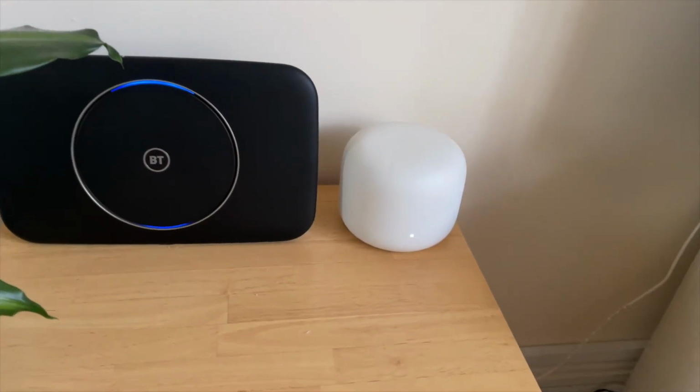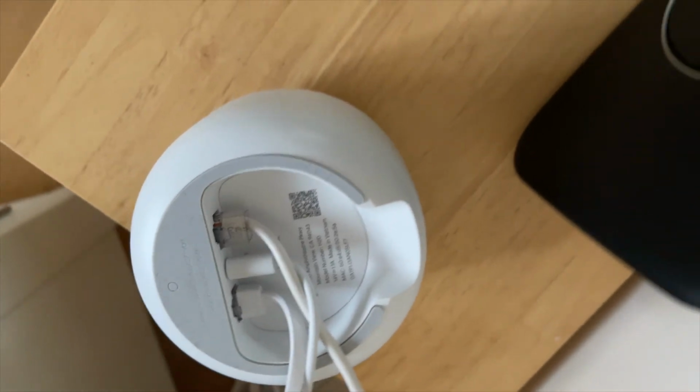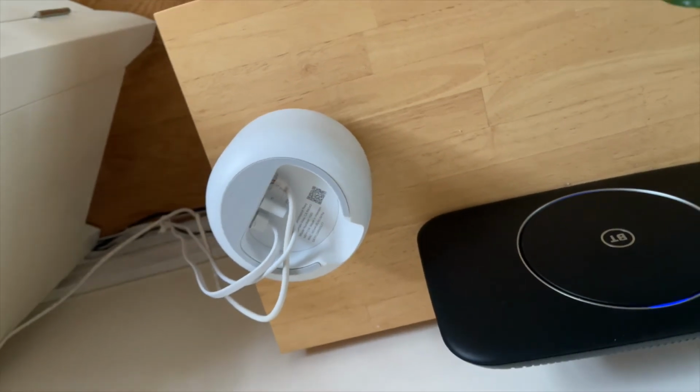It's just got the 3 cables. If you look underneath, we'll turn it upside down, just for you to have a look. It's simple. I use one of those connections from that Nest into my Philips Hue hub. Why do we have to have the hub? So Philips Hue hub, and then the other connection goes straight into the back of my router, and then that's it. You can just literally use the app to set up as many access points as you want, and it just gives you a whole huge range.